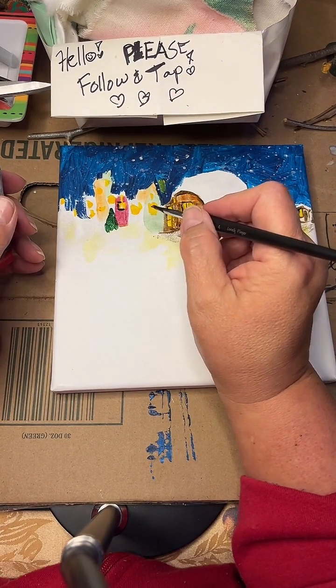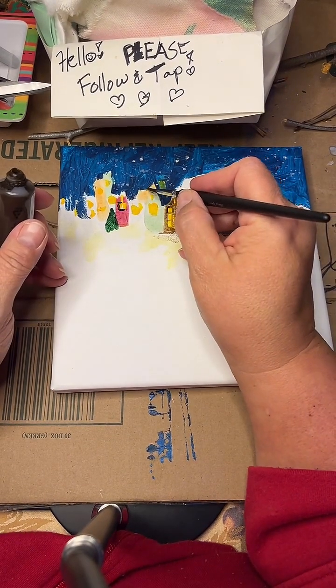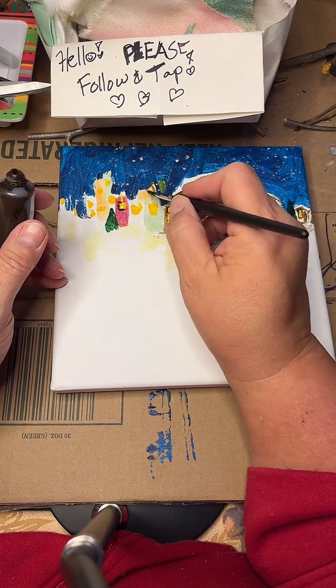Hello, hello. No, these paintings, these are acrylics. These are my last two for Christmas boxes. I dumped the cakes. Wonderful.